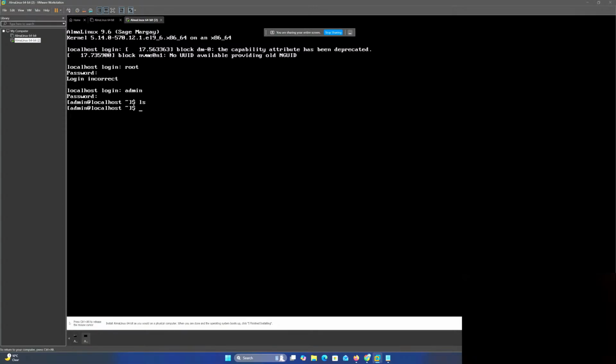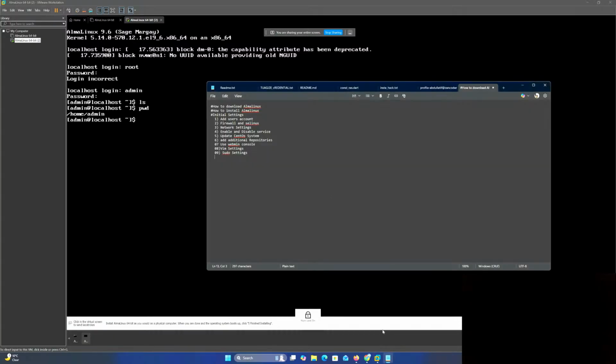If you want to see your directory, pwd is present working directory. You can see you are at home admin. So the Linux server has now been created, and we were able to log into our server. The second thing to do, as I told you, following this guideline, is to add users.